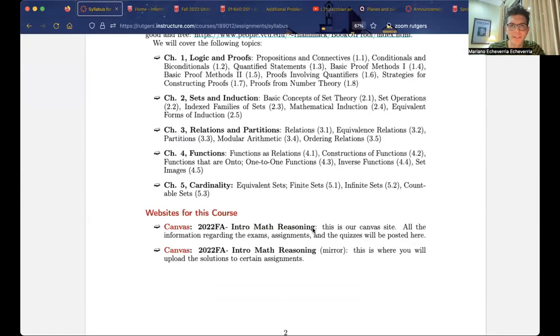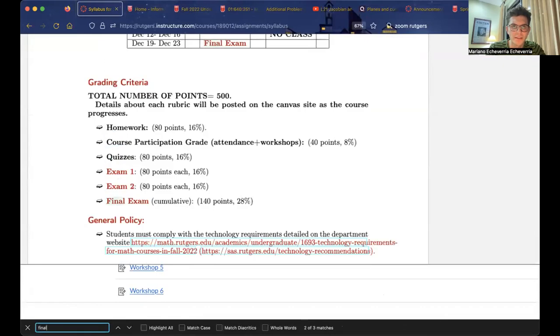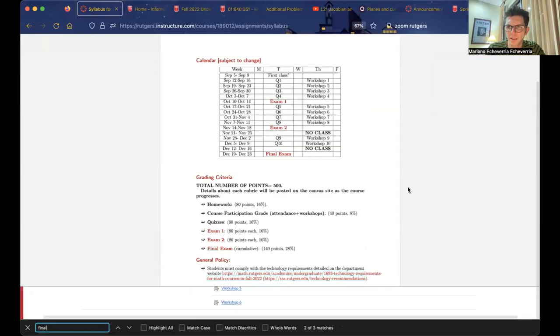I have to check if I wrote it somewhere else on the syllabus, but it may not be on the syllabus. So I'll need to check the time. I don't remember the time. It could have been 12 to 3 or something like that. But yeah, as Kevin is mentioning, it's also on the Rutgers dashboard.